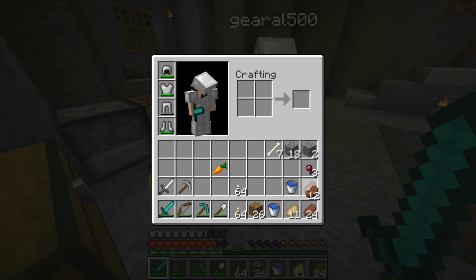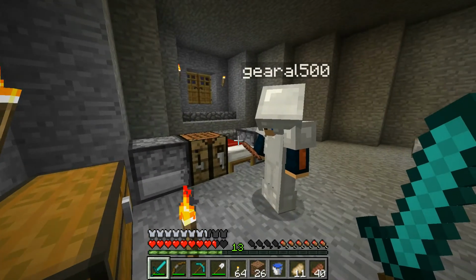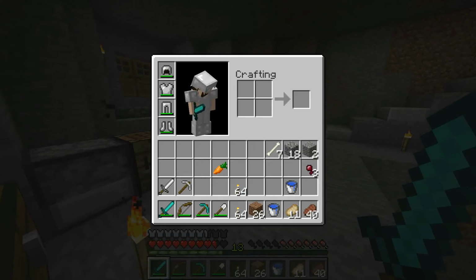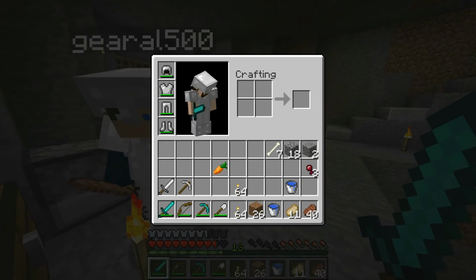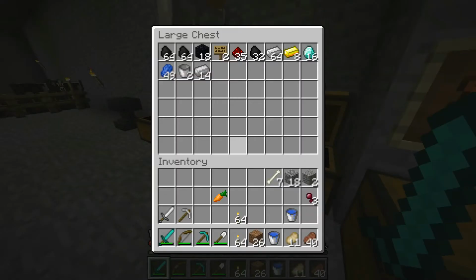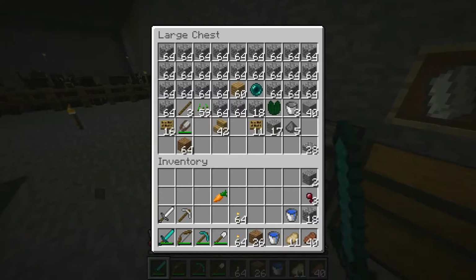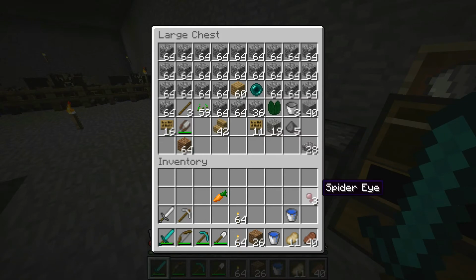That was not how much steak I had. I had a stack and 16. Okay. Well, I only had a stack and 16 when you died, so... Okay. So, yeah. You have 40 steak, right? Yep. Okay, perfect. We're even.